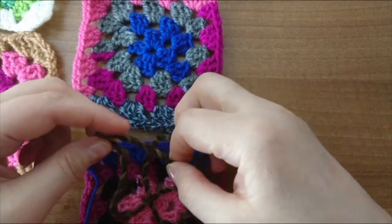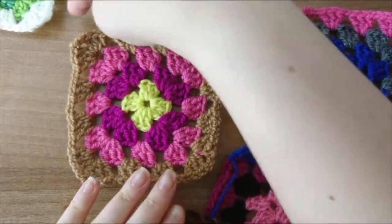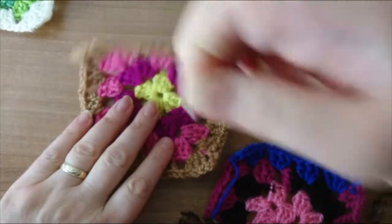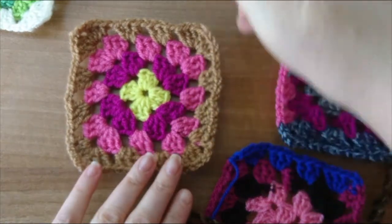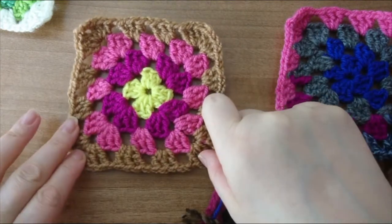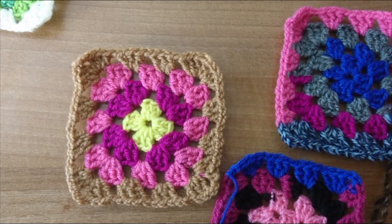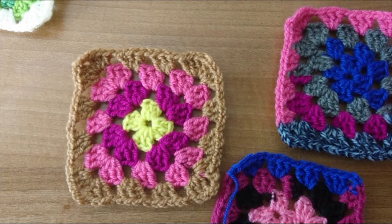I have one scrap blanket that started off as a granny square like this, and then I've added more and more rows onto the end of these. I keep going round and round and round, and it's so big it fits a double bed now. And my husband, Mr. Orbit, says he would like it to get so big that it drapes down the side and touches the floor. So it's going to be a bedspread eventually. But I like to make them out of scraps that are from the end of a project. And for me, that means it's really filled with memories and it just makes it special for me.